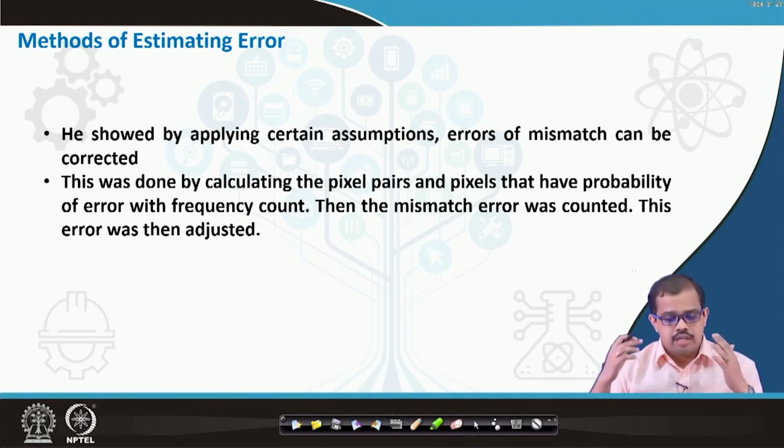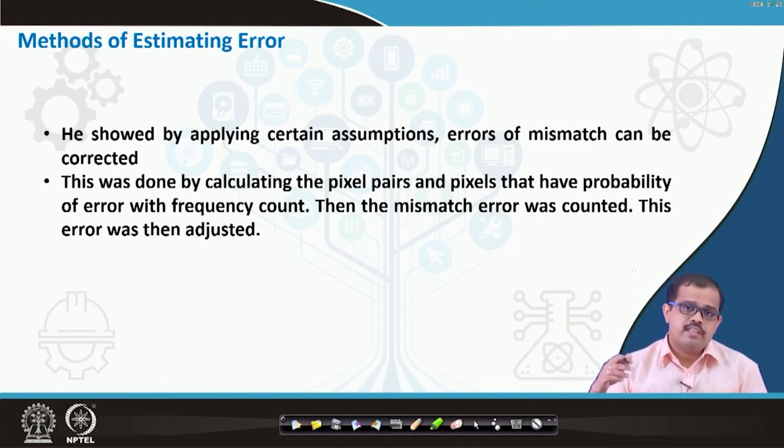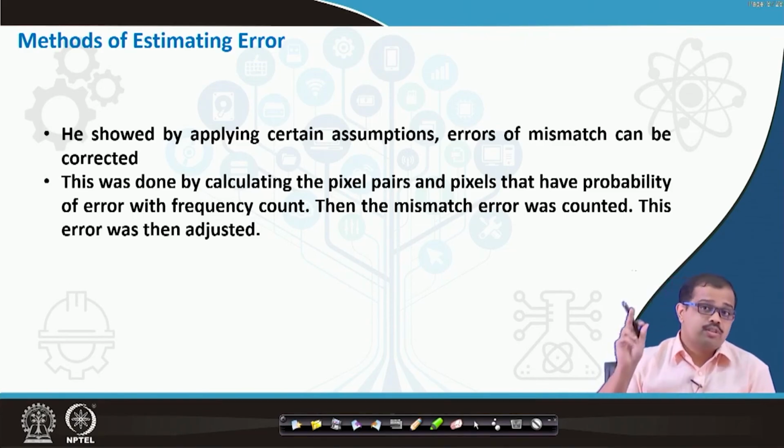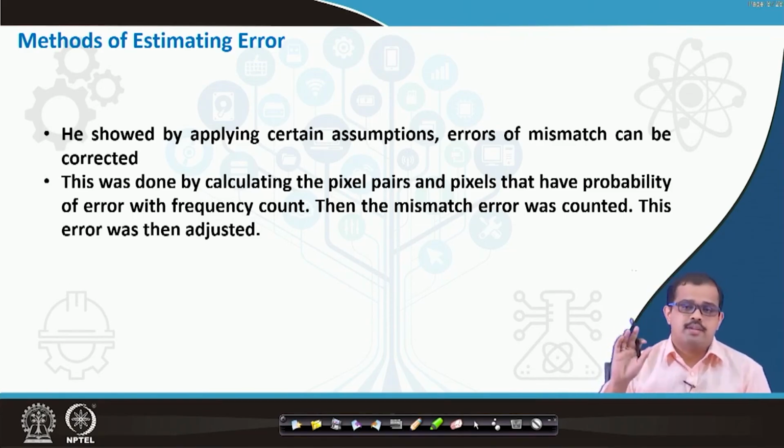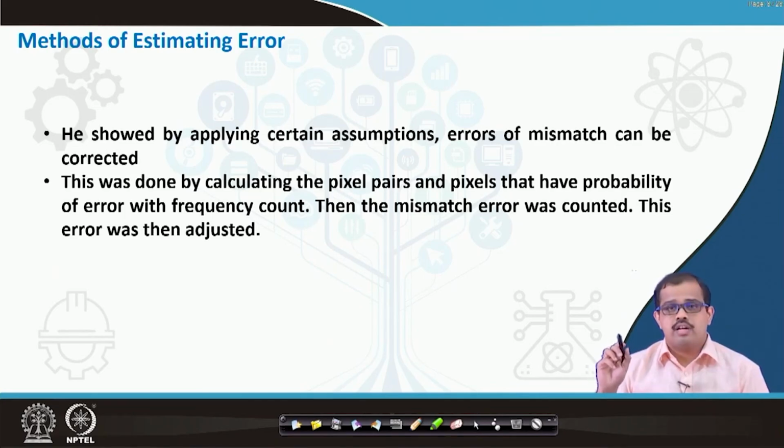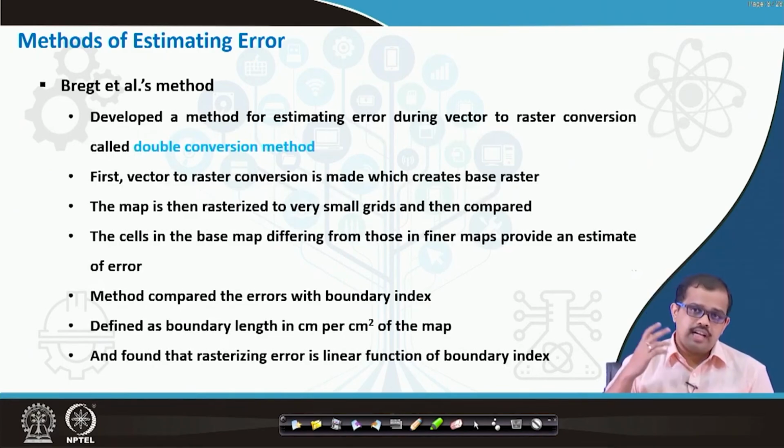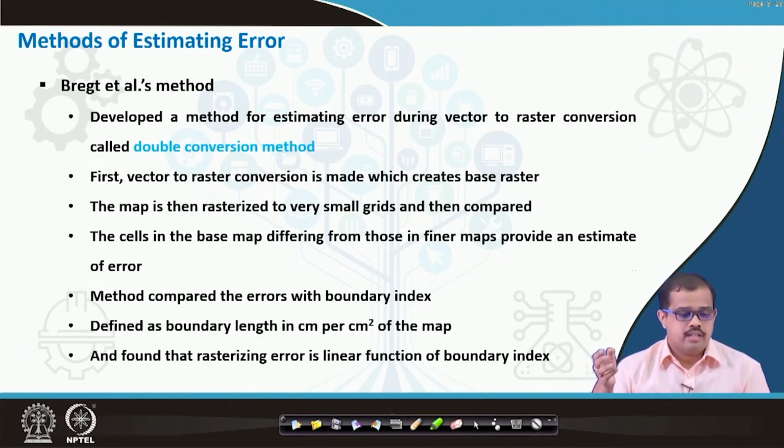Okay. So, when you are looking at these pixel pairs, with a particular probability, and at the frequency count, he just estimated. But the major thing he missed out is the locational information that is necessary for any GIS data. Without tying it to the locational information, any method can fail in providing the error details in a much larger context. If you have much bigger vector layers, it is extremely difficult for us to find out the error. There is another method which was developed by Brett et al.